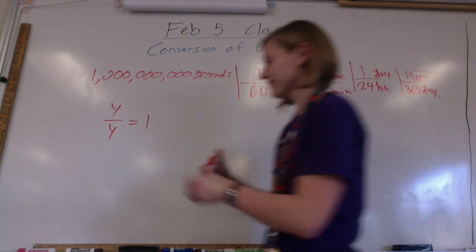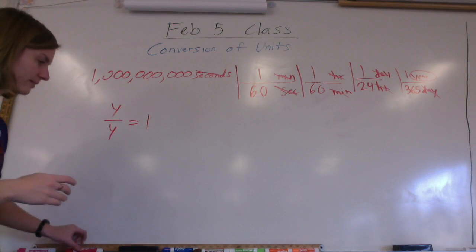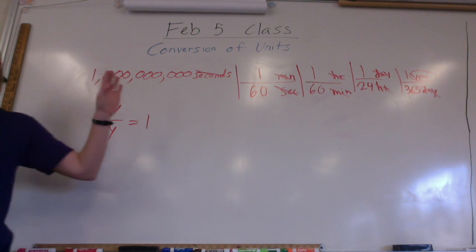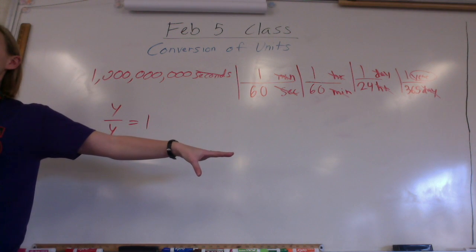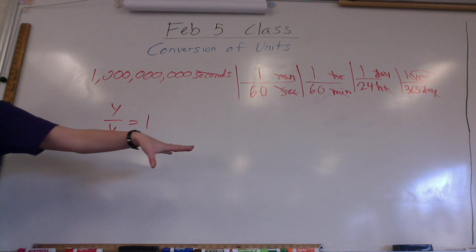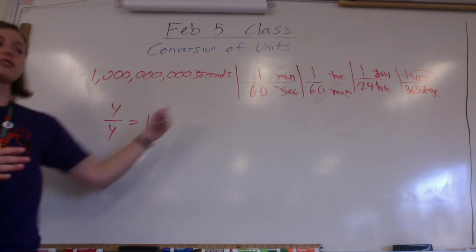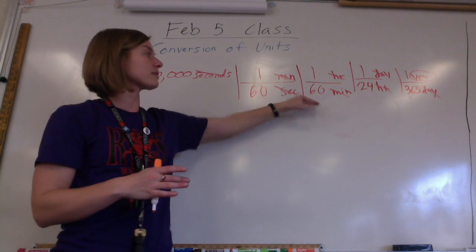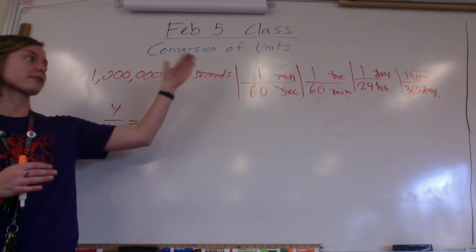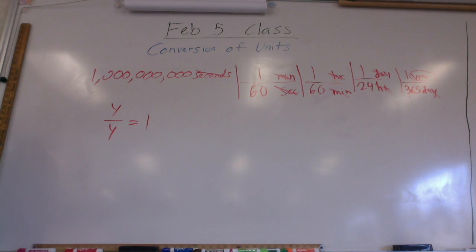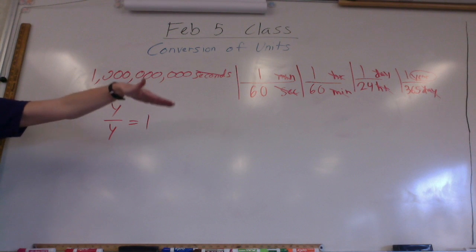Okay. Let's go through this again slowly. Oh, I see. Because years is the only thing that doesn't have anything to cancel it out. Yeah. Okay. So seconds cancel out with seconds because you have it top and bottom, so they end up being 1. Minutes cancel out with minutes because it's top and bottom and it ends up being 1. Hours cancel out hours, days cancel out days, and years is the only thing left over. So when we're all said and done, the unit we're left with is years, and that's what we want. So that's how we know that we lined up everything correctly.